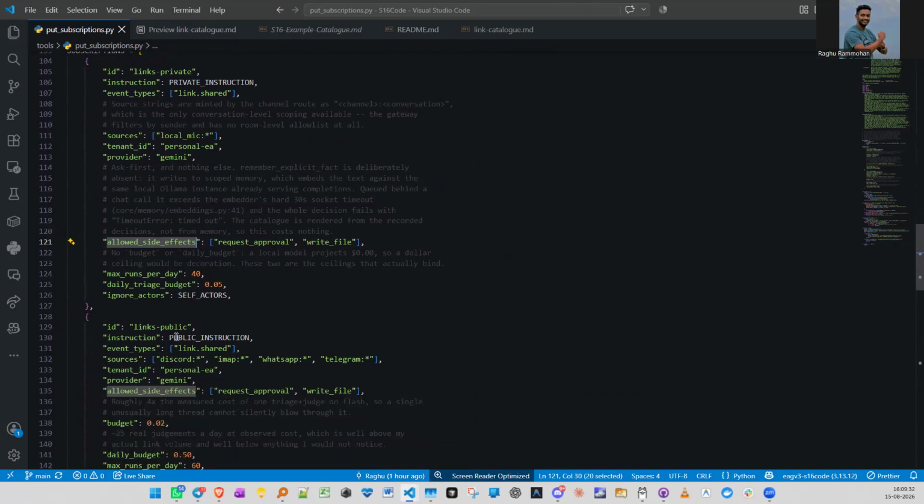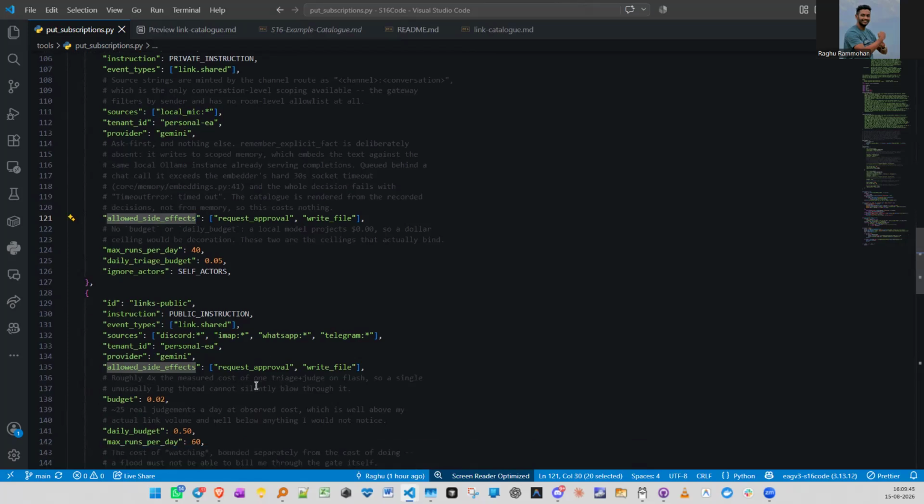Then there's a budget. Here it says 0.02 per run. It means 2 cents is the most that one link can cost to process. If I measured a real one, the checking step is about 0.02 of a cent, and the cost should not blow up. To contain that is why this budget exists.